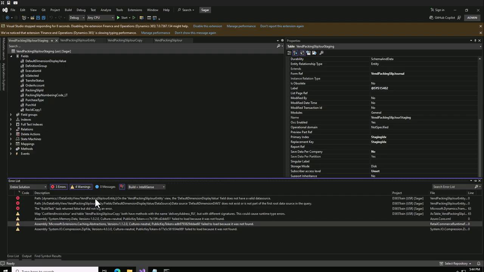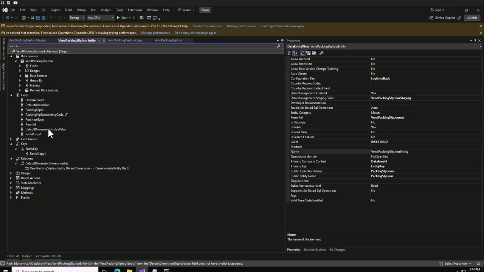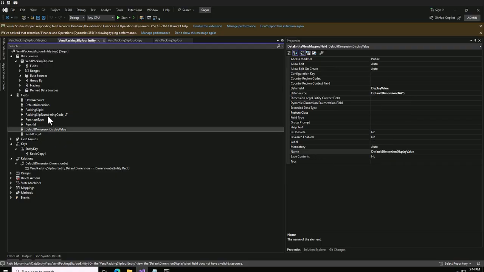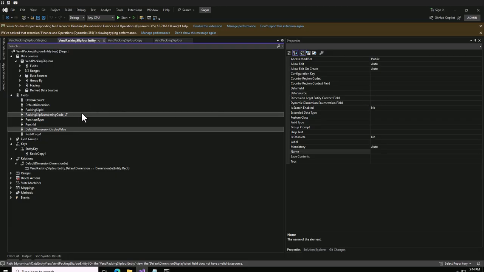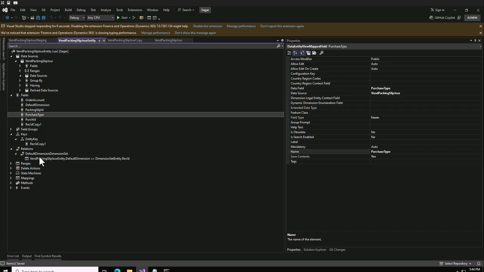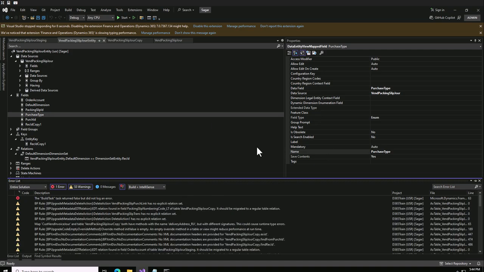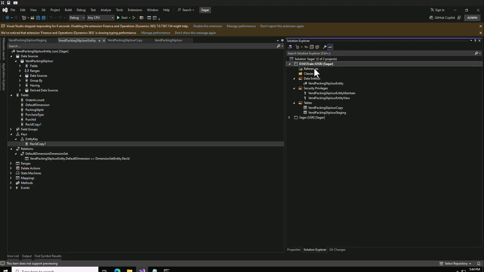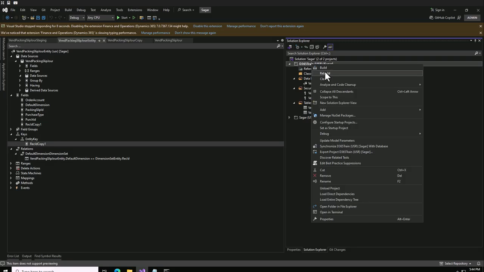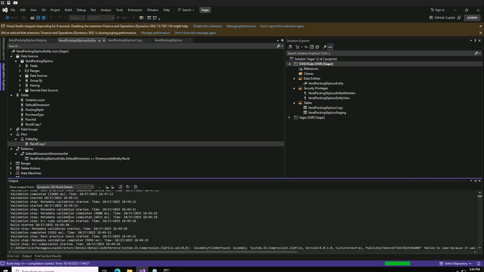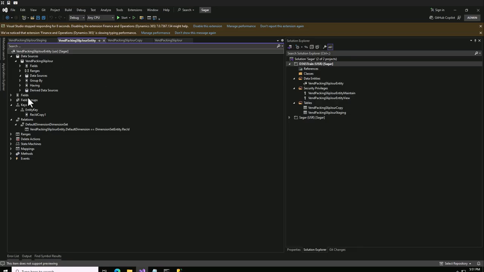Here it is saying view field does not have valid data source. Okay, so this field says that because it belonged to a different data source that we have already deleted, so I'll need to remove this as well. I can go back to the error list. Okay, let's try to do a build now. Let me rebuild. So the build is completed now.